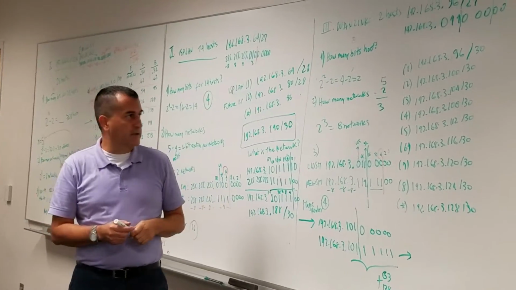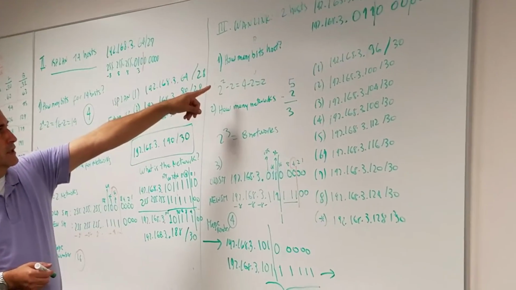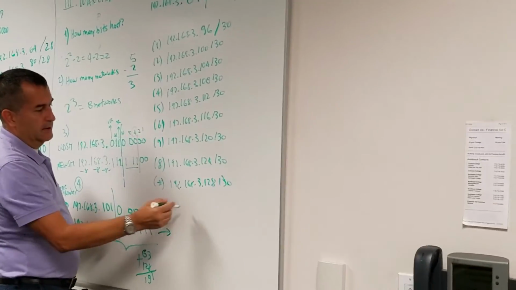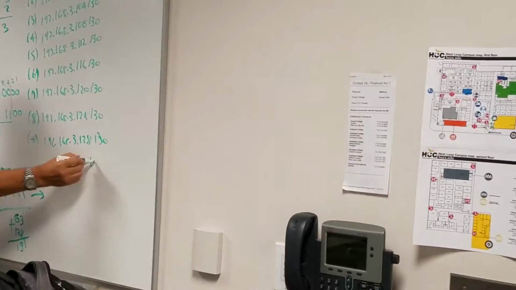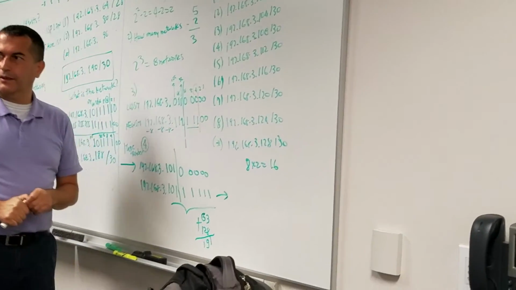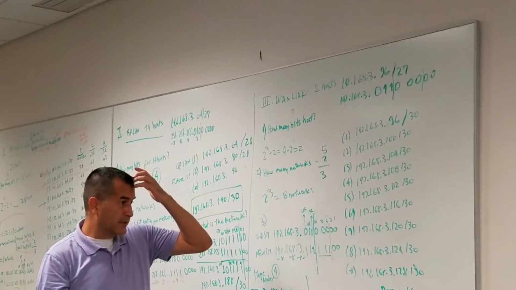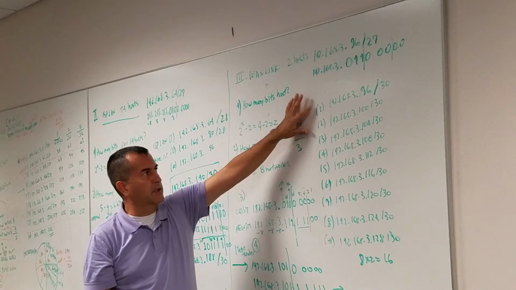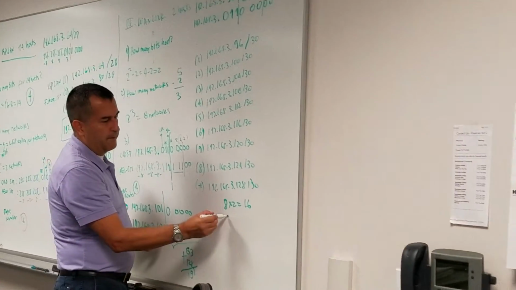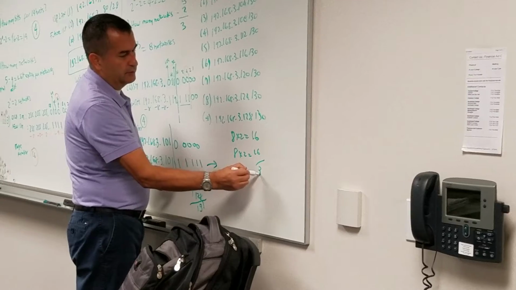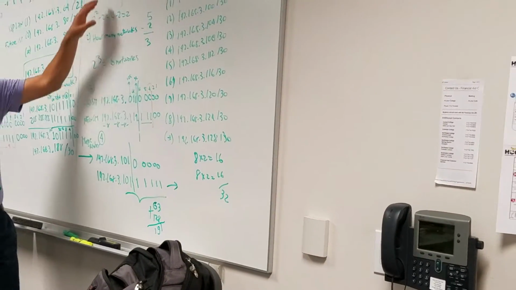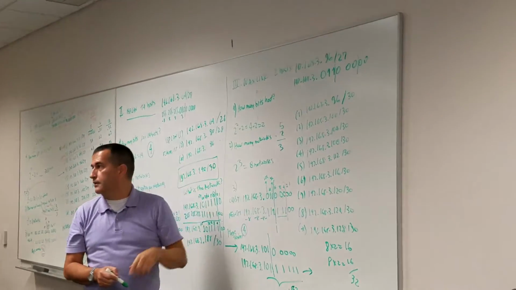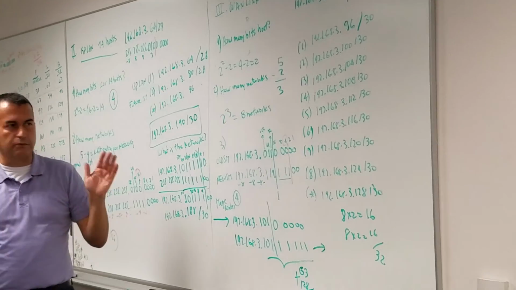Let's see if the numbers match. How many addresses can we have on this one? 30. What about this? We have 8 networks, right? 8 networks times 2 addresses is going to be 16. So we're losing like half of it. Where did the other half go? To the network ID and broadcast. So that's 8 times 2, another 16, 32. Here we go. That's the same number of addresses, including the network ID and the broadcast, as the original one. So all these numbers need to match perfectly.